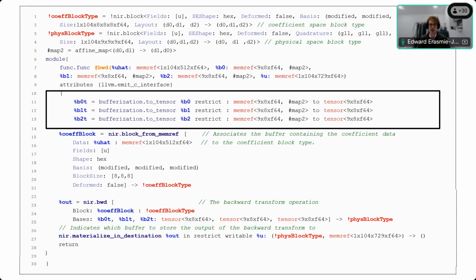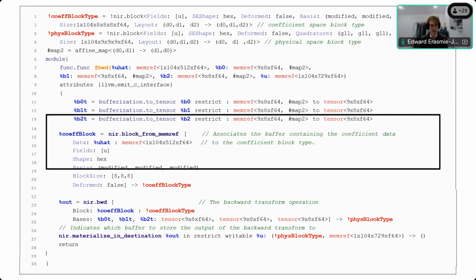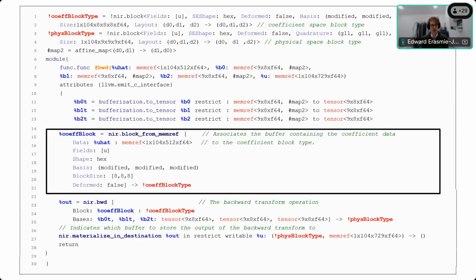This facilitates the conversion between a memory buffer and an immutable tensor-like type. So we don't work directly on the buffer at this abstraction level. Rather, we work on an SSA value representing the buffer. We facilitate something similar here using the block from memref operation, and essentially it associates the input buffer containing the coefficient data to the coefficient block type.